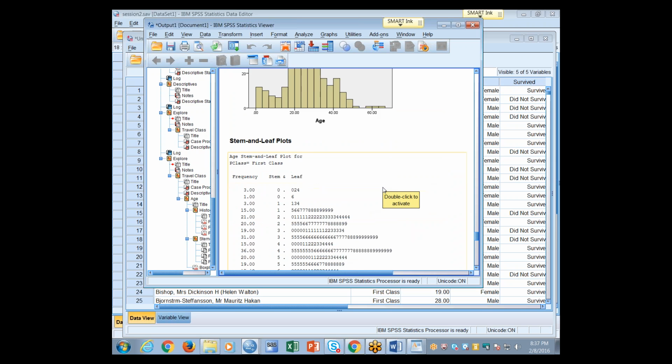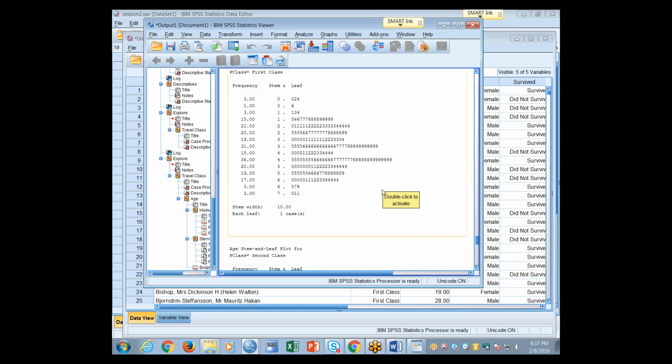Okay, so now the stem and leaf plot, in the old days before we went to graphics. If you look at this, this is just 15. 7. And so on.